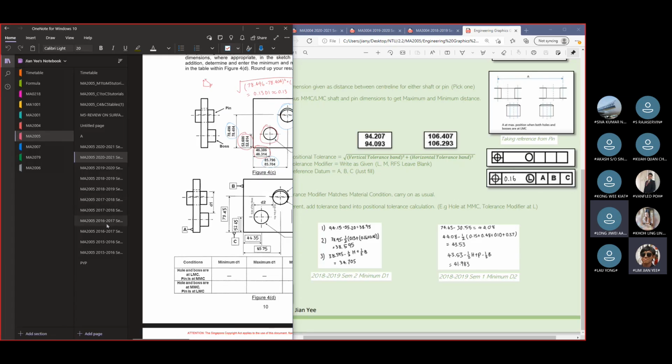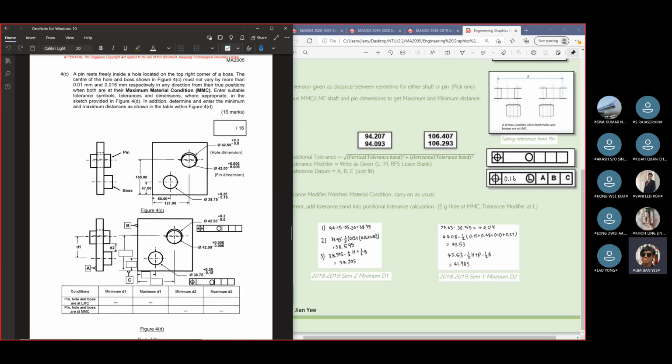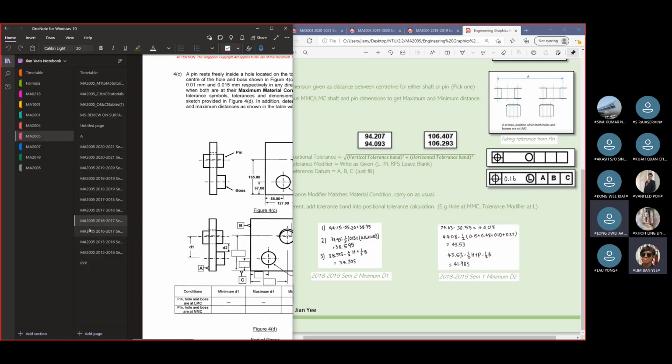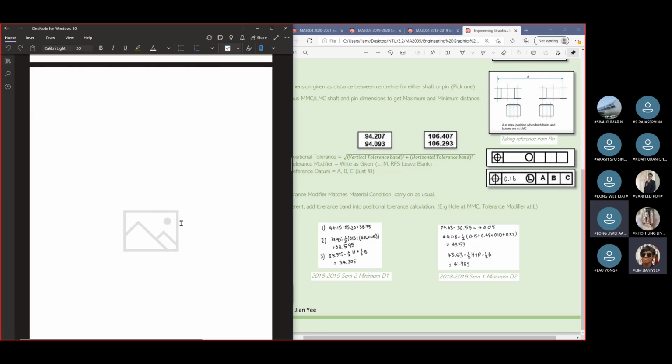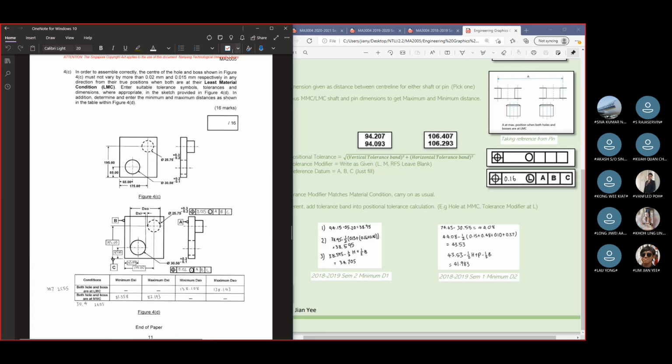I thought I said it already, but he kind of phased it out. But as you can see here, it says MMC for both. So both the circles are MMC, and will have the letter M. Oh, okay. Then this paper should be both L. Yeah, you can see here, both are L. Okay. I understand.